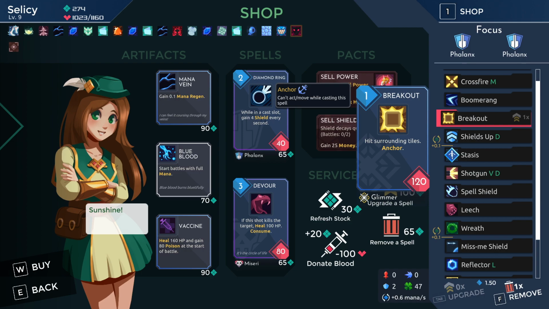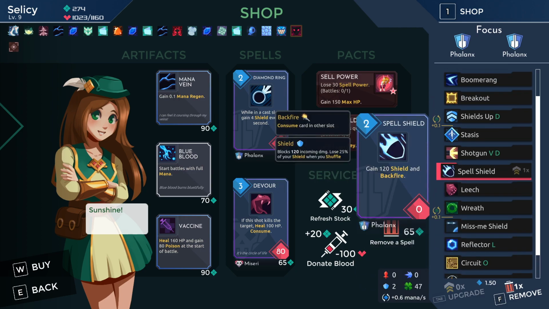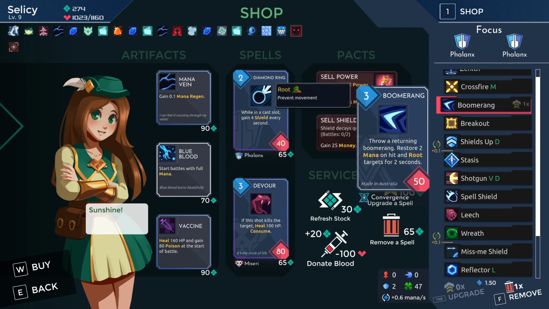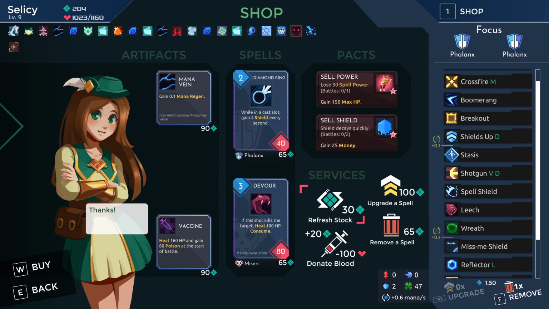But failing that, that means blue blood's probably better because then we can boomerang early. Instead of wondering why my spell's not casting. So I think that means, yeah, we don't buy an upgrade yet.